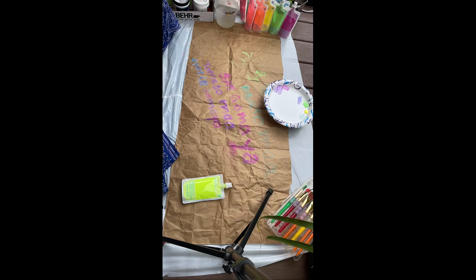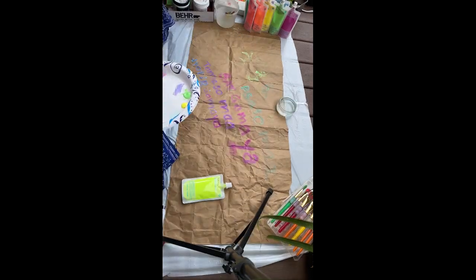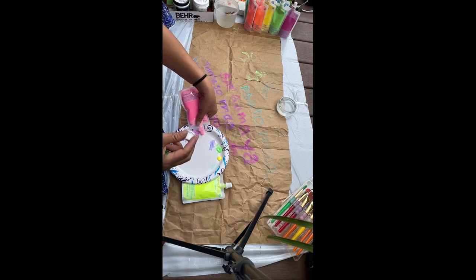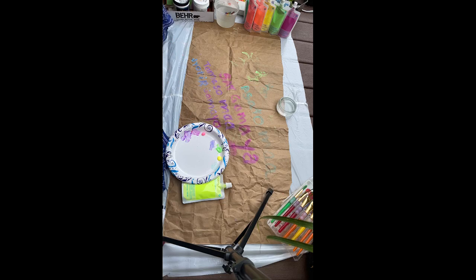Let's see. We didn't use this one. 1, 2, 3, 4, 5, 6. We only used 6 colors. We only have 4 more left. Let's try them all. I'm going to put them out so we can see. That's cute.